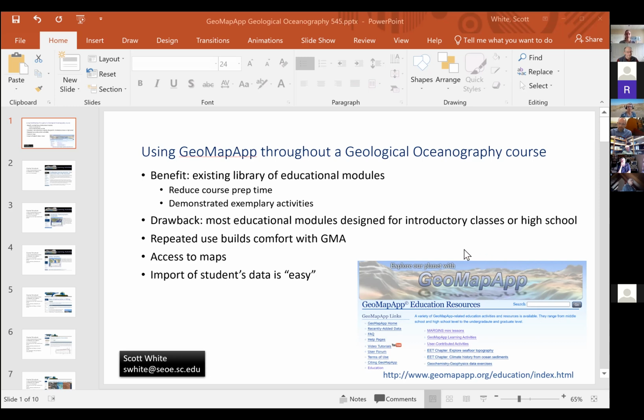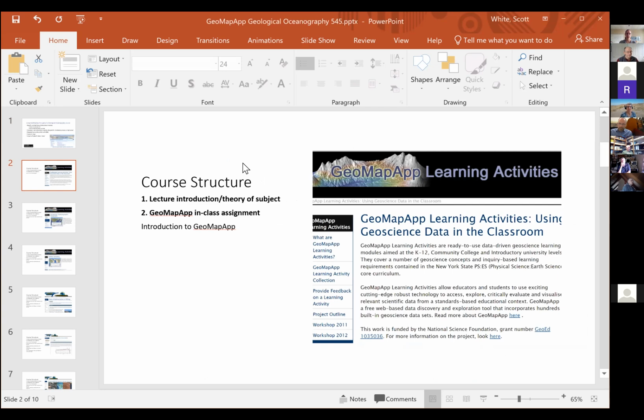A good tool with a faster learning curve for the students than a full GIS, and the repetition of bringing that back again and again, like Joann mentioned, builds some comfort in the students with using those tools and some familiarity, which helps them with their own research down the line. So I'm not just giving them content, I'm giving them a tool. And with some trial and error, I'd like to hear from you what you think about this.